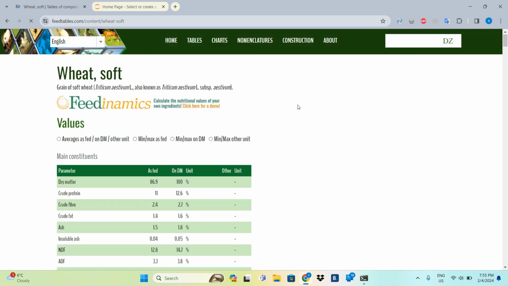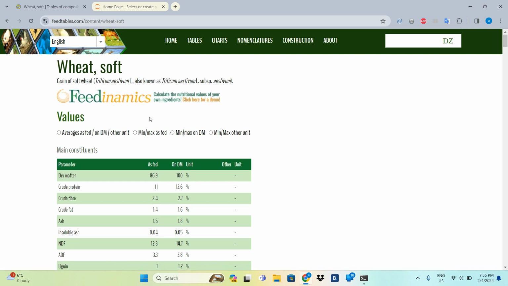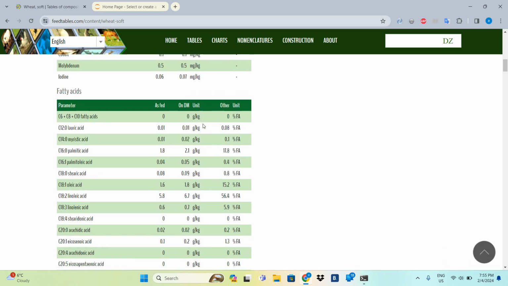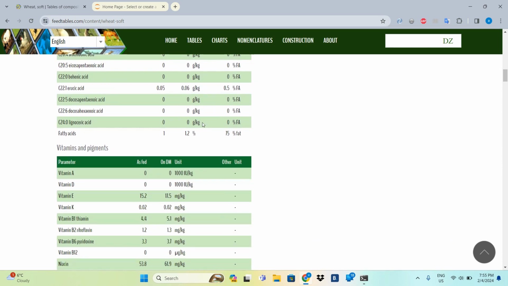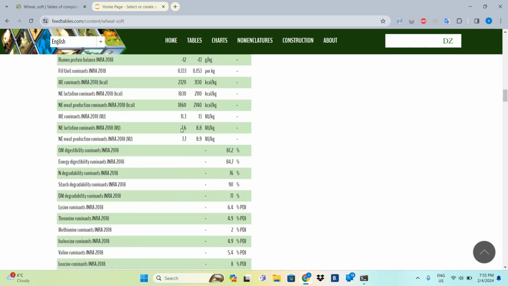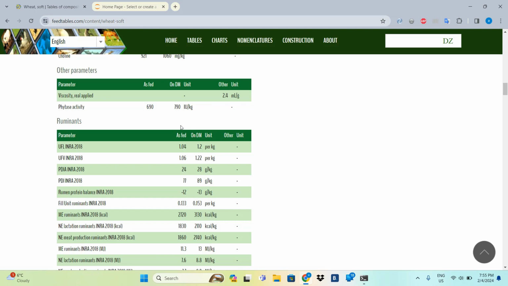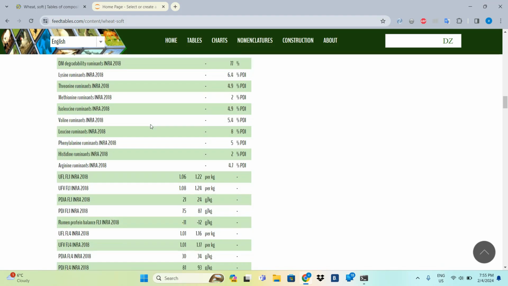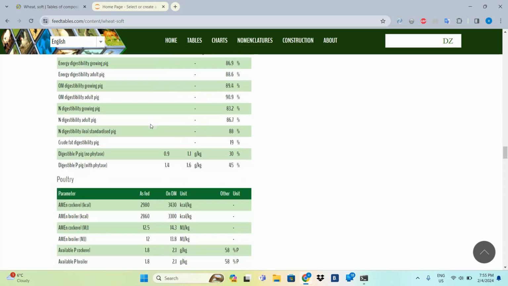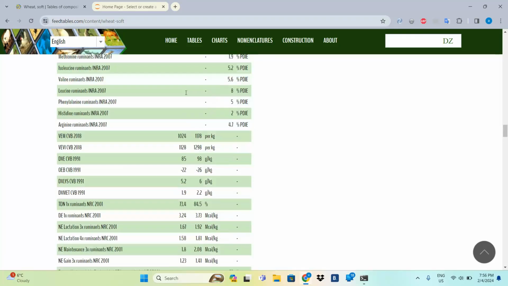There is lots of information about main constituents, mineral elements, fatty acids, vitamins and pigments, and other things. We even have some parameters, some information about ruminants and different kinds of animals, pigs, and so on. So we need to extract this information.